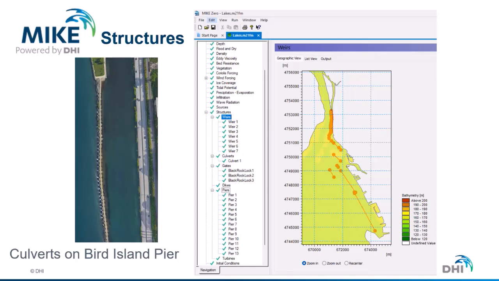We can consider the culverts on the Bird Island Pier. We have a lot of culverts, and of course in a regional model it would be difficult to implement them inside the mesh, so we can consider them as a sub-mesh or sub-grid feature, and MIKE allows you to play with different types of hydraulic structures, such as bridge piers, for example, and others.